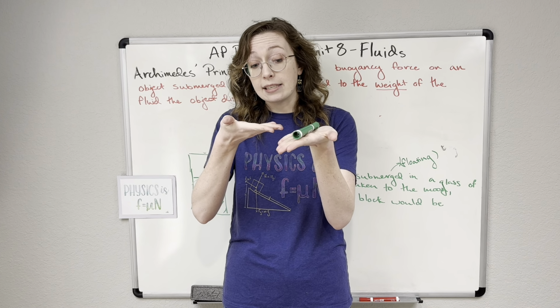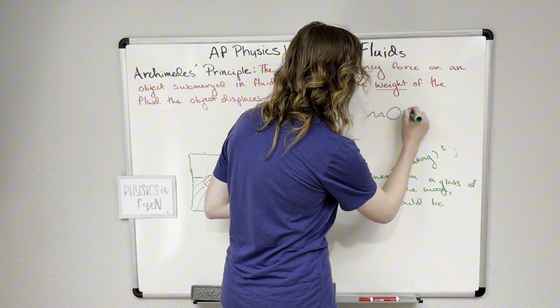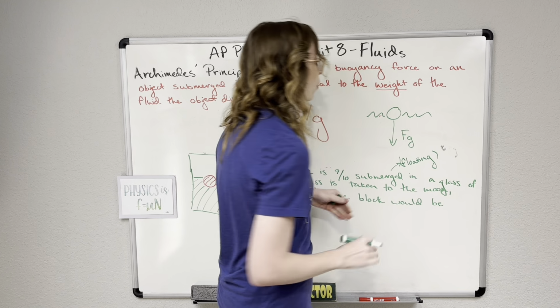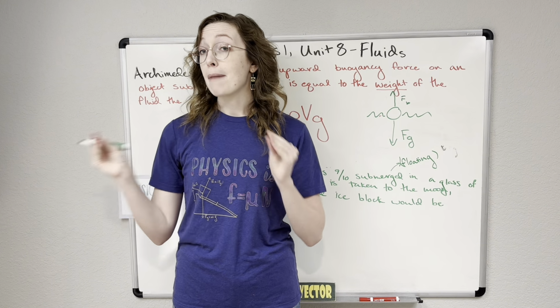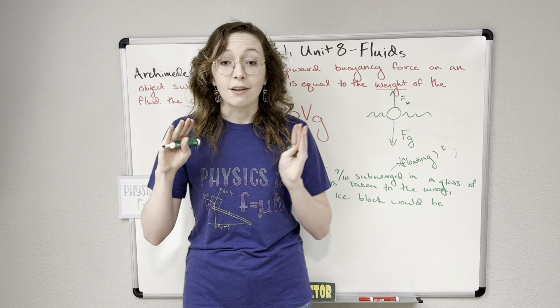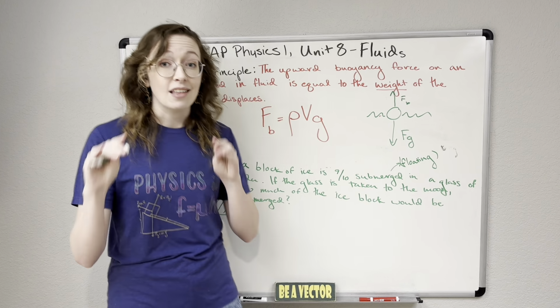The buoyancy force is the same idea for objects that are floating in fluid. So if I have a little object and it's floating in water and the force of gravity is pulling downward, well, we know since it's not accelerating downwards, there has to be something canceling that out. And we call that something the buoyancy force. Now, it just so happens that the magnitude of the buoyancy force is equal to the weight of the fluid that the object displaces.